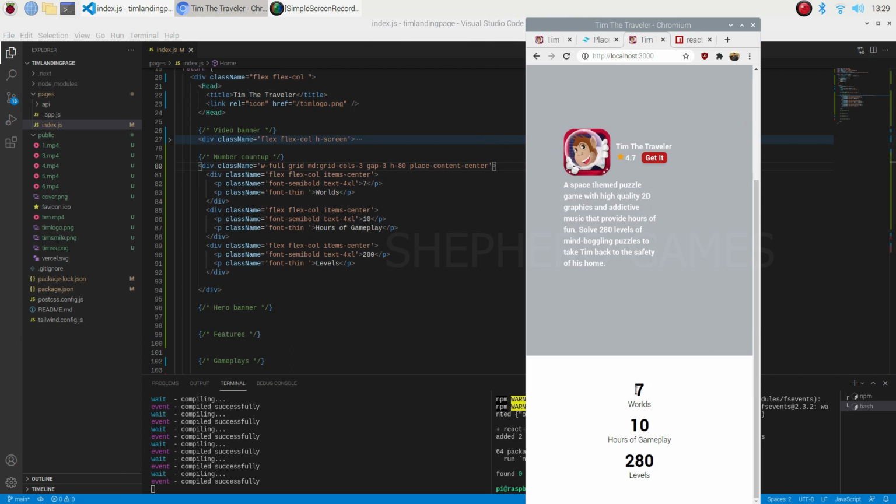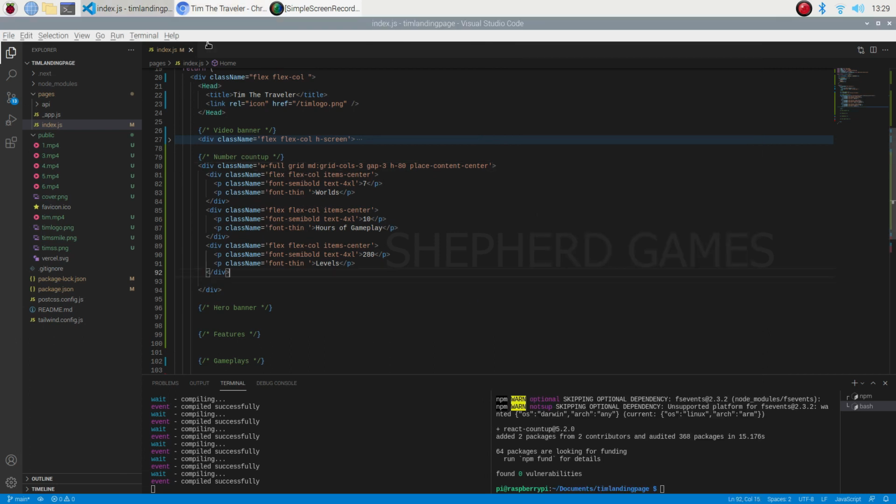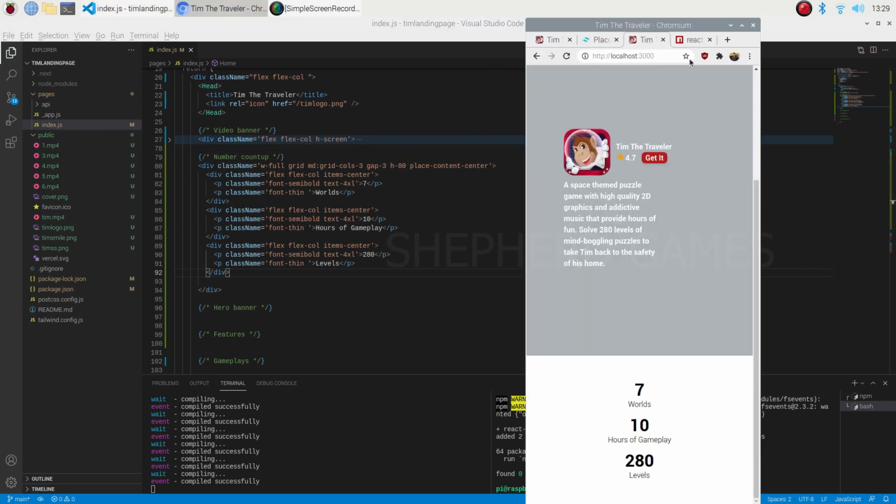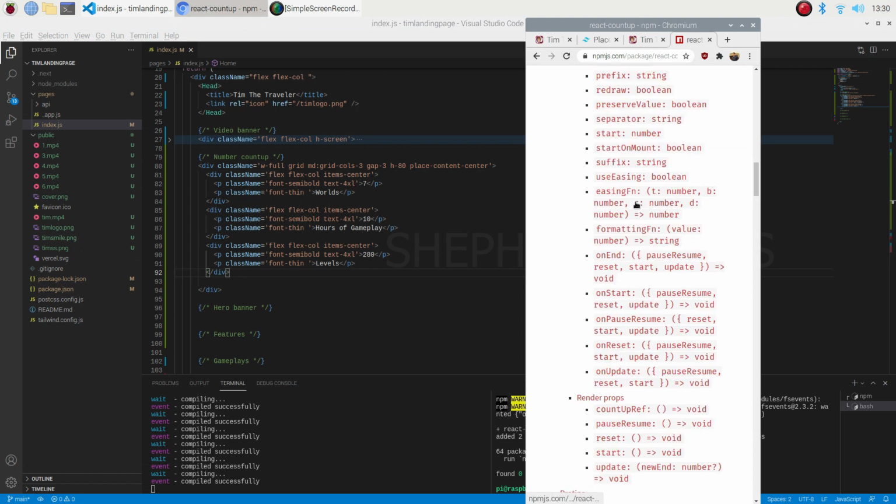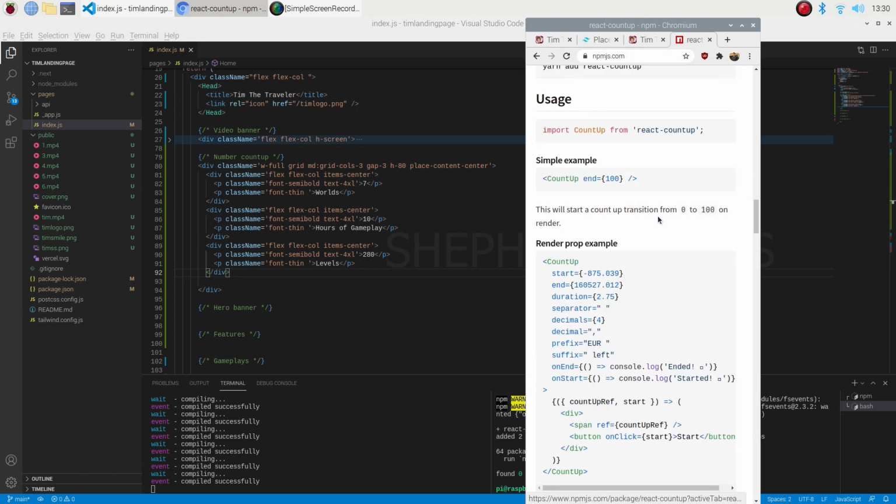So now we have to increase the numbers. Okay, so for that let's go to the documentation. Where is it? Okay, so you just need to use count up and under this one. So first let's import count up.